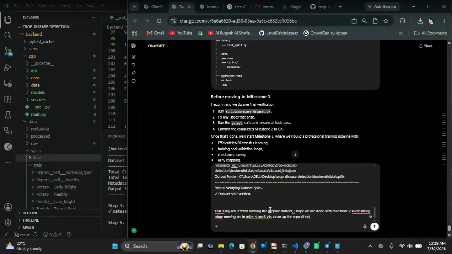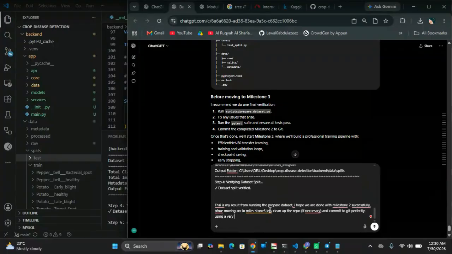I may need to clean up the repo and commit to Git perfectly, using a very good commit message. Yep. Let's run this.